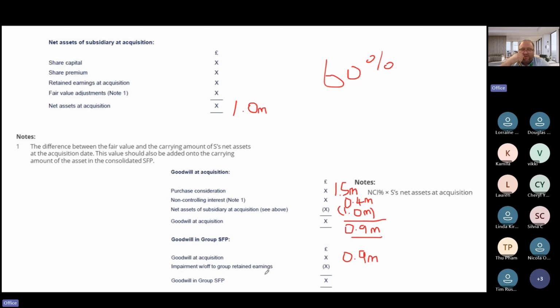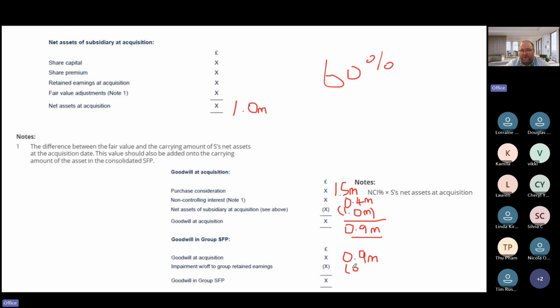But then is there any impairment to those assets? Just remember that goodwill is subject to annual impairment reviews. So over time, you may impair that goodwill. So that's what it was worth when we acquired that subsidiary. But it might be that you say, well, actually, we've overpaid, we've got £900,000 of goodwill, but we just genuinely think we overpaid, and there isn't actually any value in that goodwill, so we're going to impair the goodwill. Lots of businesses do this.